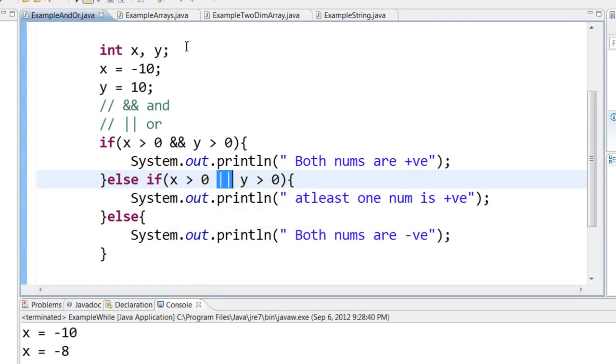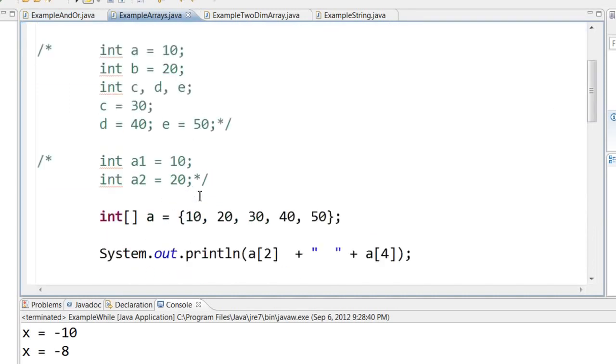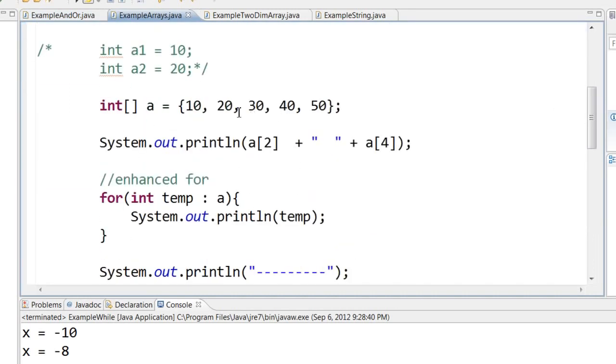We also saw the concept of arrays. So basically, if you have some kind of data, same data, and you want to store them, you can use an array. So this is an integer array of a, which will be used to store an array of integers. It will create boxes and it will put them as a of 0 to a of 4, and you can access those data by saying a of 2 and a of 4.